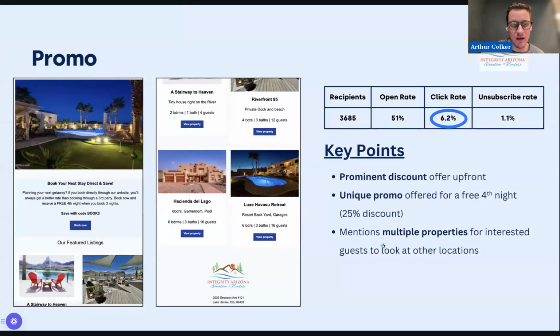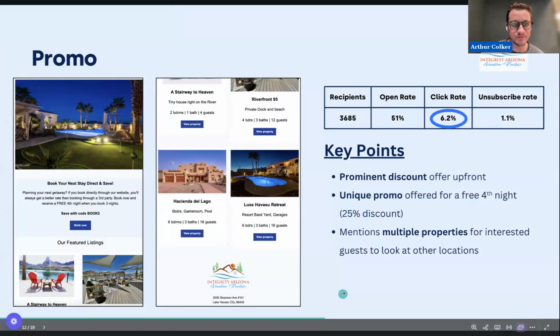And again, you can try different strategies here. Here was one where you book 3 nights, get a fourth free. I love that. That's very much like a hotel-style discount. And so you can incentivize length of stay. I think that's also a great thing to consider, especially if it's operationally less expensive for your business to have longer stays. Yeah, it's a great thing to build some promotion around that and test that with your audience and see how it works.